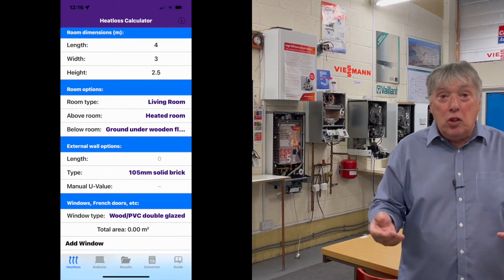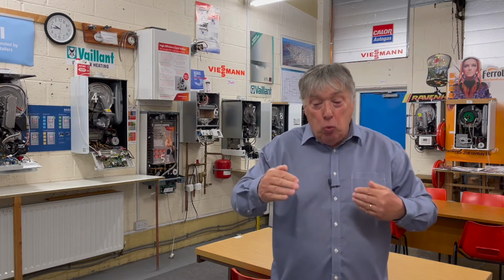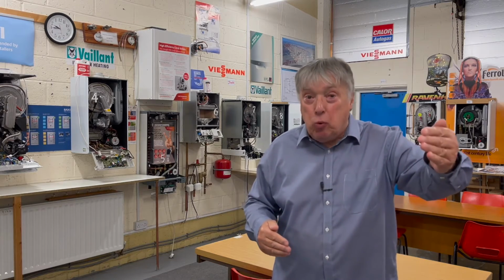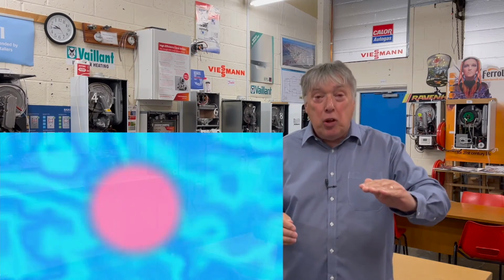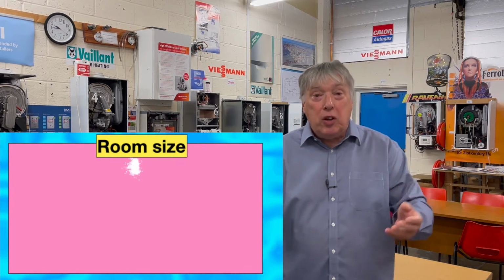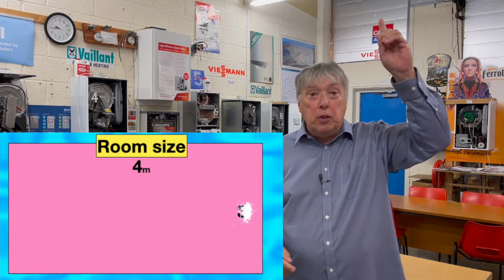Most houses will be 2.4 meters, so you put 2.5. For example, if the length of the room is maybe 3.25, you put 4 meters long. Make it just a little bit bigger. The width, if it's just over something, take it up to the next one. If it's just under 3 meters in length, take it to 3 meters. So we've got nice round figures. It's 4 meters long, 3 meters wide, 2.5 meters high.